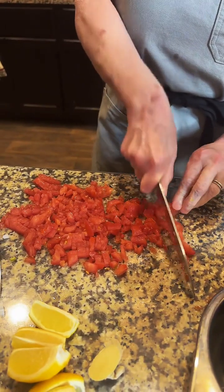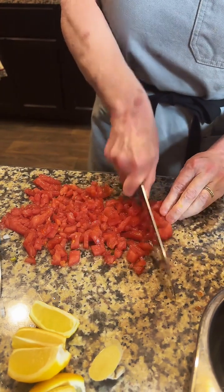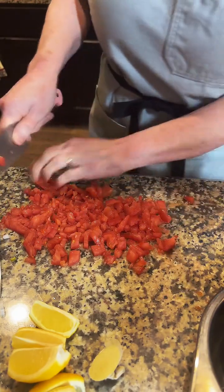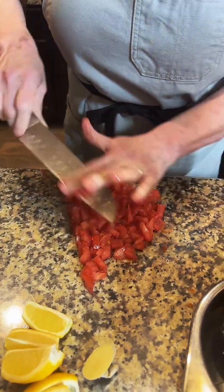Oh yeah, Melissa Hollywood said with eggs, it's good too. That's for sure. Mark loves it when I put that with scrambled eggs. Or make migas. Oh yeah, migas for sure.